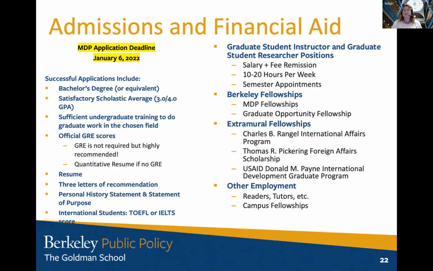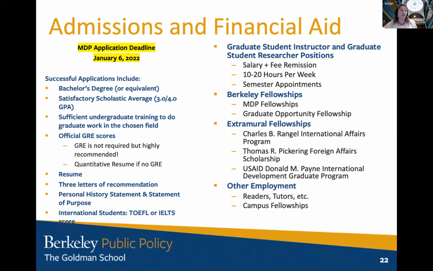In addition to these academic student employee positions, there are Berkeley fellowships like the MDP fellowships, and the Graduate Opportunity Fellowship, which is for domestic U.S. students from underrepresented minority populations. We have extramural fellowships in the form of Wrangell, Pickering, and Payne. If you're interested in the State Department or USAID after working for or learning from the MDP, check out those opportunities as well, especially if you're a U.S. citizen or permanent resident.